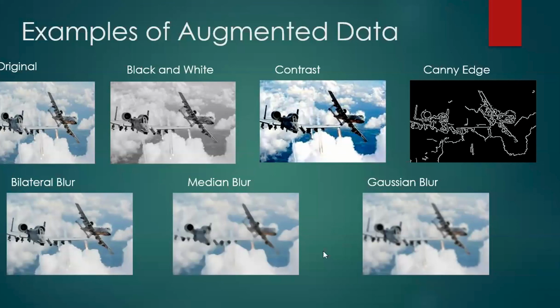We have bilateral blur, median blur, and Gaussian blur. These blurs are the same idea where a matrix is applied to the image in order to blur it. However, bilateral blur is better at preserving edges. Median blur uses the median value of the matrix as you pass over the image in order to give a new value to the pixels in the image. And Gaussian blur is a matrix that is representative of a Gaussian function that once again is applied to the image.